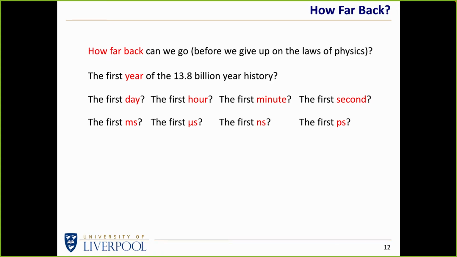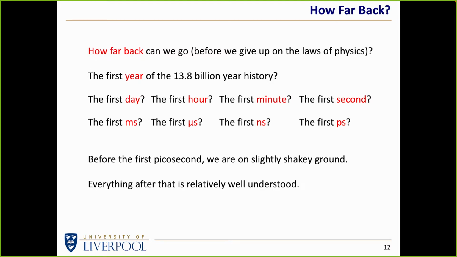Not really. When we get back to the first picosecond, the first trillionth of a second after the Big Bang, we are not too sure what's going on. We're on fairly shaky ground up to the first picosecond. Everything from 1 picosecond, 1 trillionth of a second onwards for the next 13.8 billion years, that is relatively well understood. Not every detail, but the big picture, we pretty much understand what's going on.